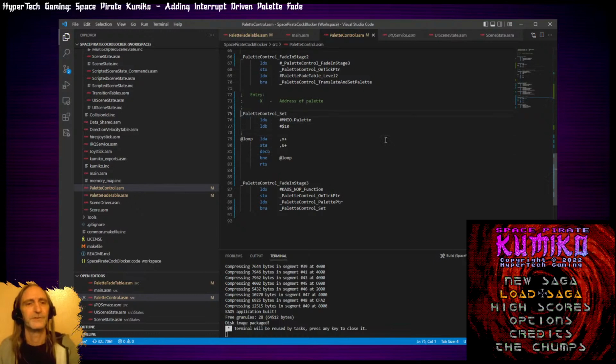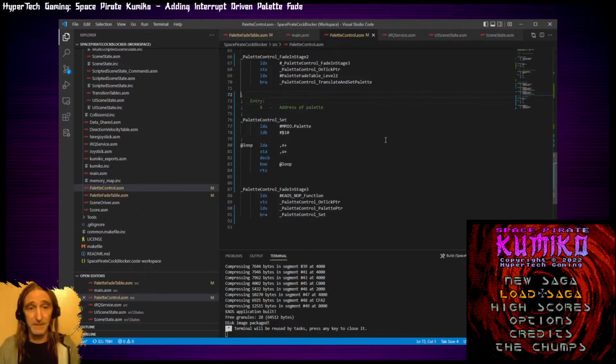Since we're not saving any registers, and we do want to be at least a little mindful of memory in this particular region. I do have like, I don't know, 3 or 4K left, and all the rendering stuff gets mapped in and out, so I don't really have to worry about that too much. But still, there is other code that I want to bring in for handling certain things, but overall I'm doing pretty good. I actually don't put stuff in this region of memory very often anymore. I used to when I started the project. I'd get stuff up in there, little tweaks and new stuff. But all right, so we've got that.